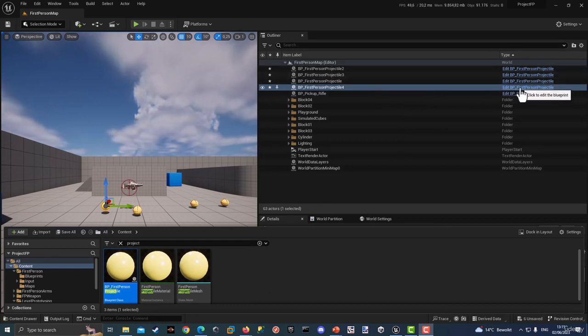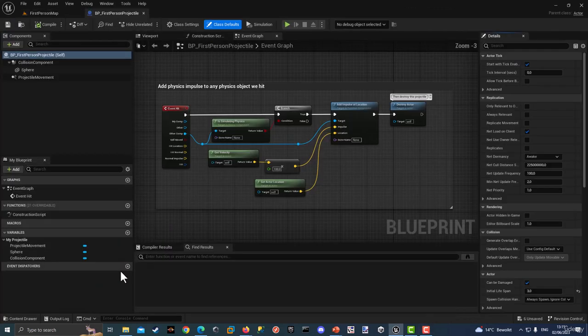They will both open the Blueprint class of the projectile. And you will notice that there are code. These are nodes. Basically, they are the code logic of this projectile.